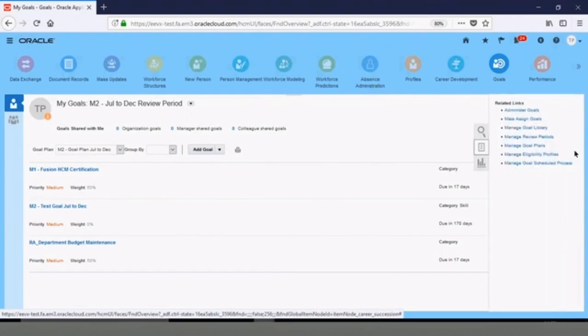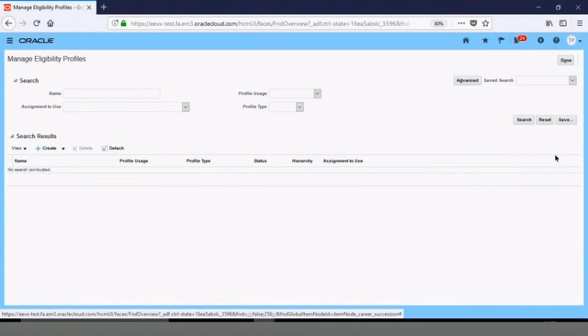So this is about goals, goal plans, eligibility profiles. I think overall you have understood what exactly it caters to, what derived factors are. Age, length of service, all these are derived factors, meaning it is derived from the employee or derived from some other factor. A derived factor is derived from a factor and it is a criteria for eligibility. It can be age, length of service, or any other factors.